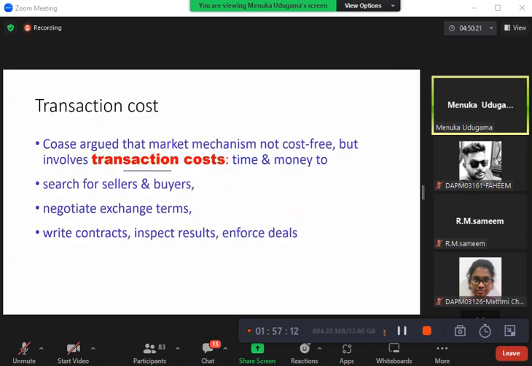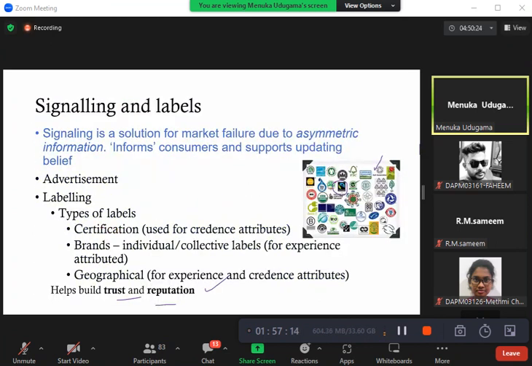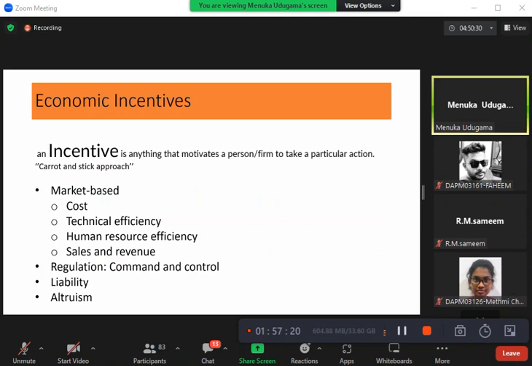Right. So we know that having, for example, quality assurance or quality certification in a firm can be very costly in the short run. But why would a firm want to do this? Right. So the drivers, the factors that drive a firm, or anyone, to do something in economics are called economic incentives.